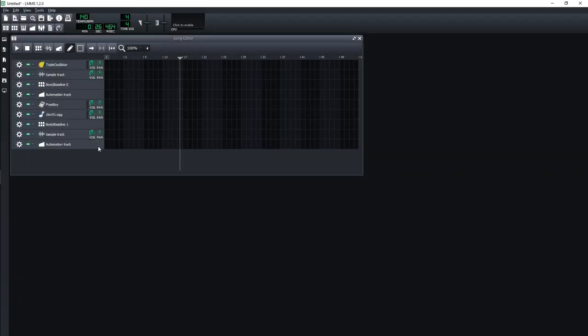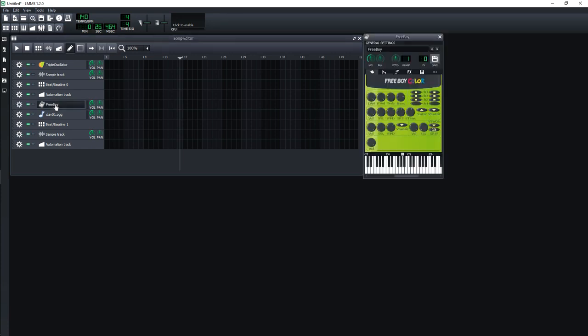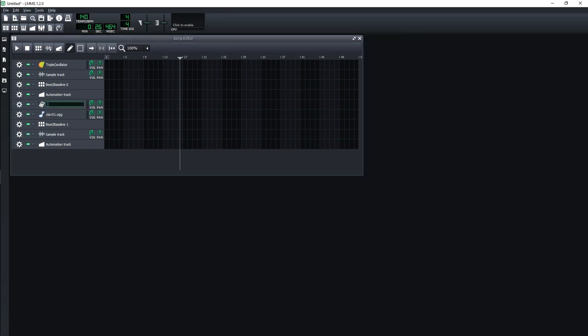Then, you can rearrange the order of the tracks if you want by clicking and dragging on any part that doesn't have a button or parameter. On each track, you have an options menu, which is different for each type of track. A mute and unmute button, a solo button, which mutes every other track, the name of the track, single-click to open its window, and double-click to rename it. Then, for VST tracks, there is a test button.